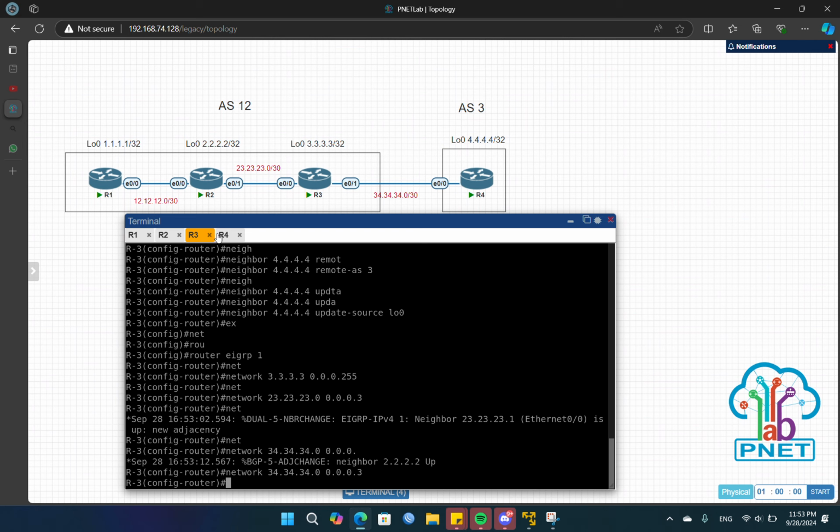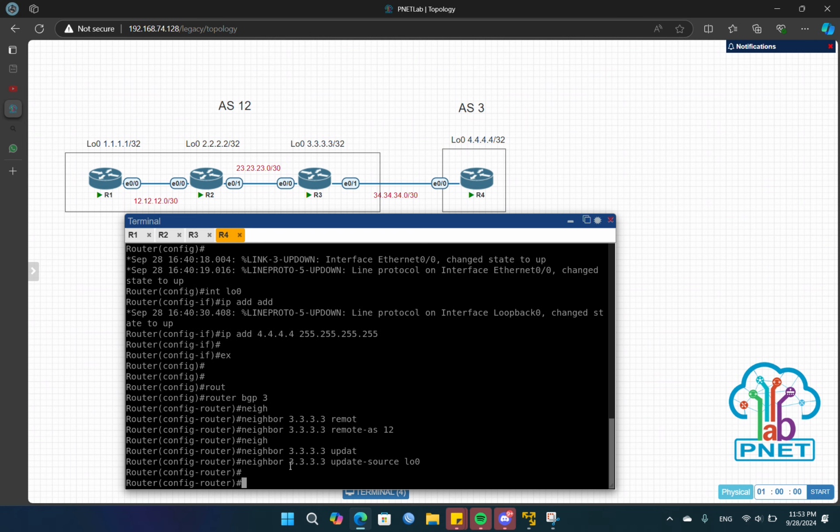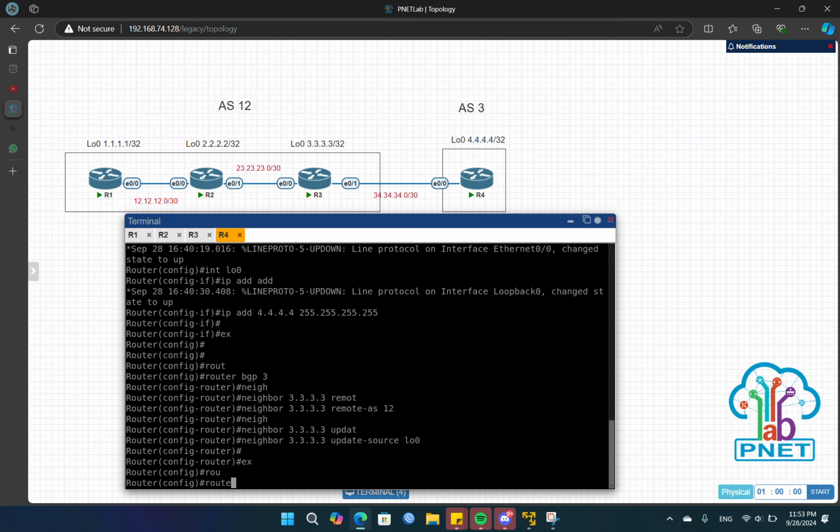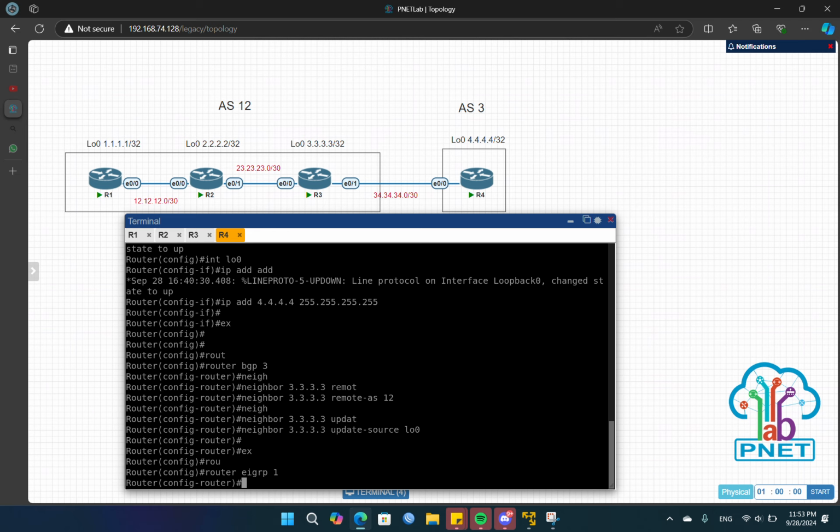Okay, move to router number 4, set the EIGRP. And the EIGRP is the same for AS number 12, which is EIGRP number 1. Okay.